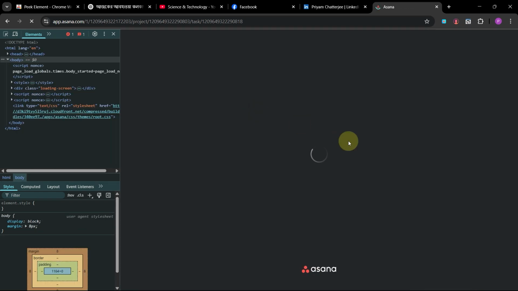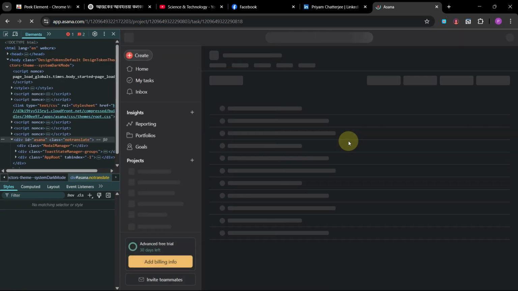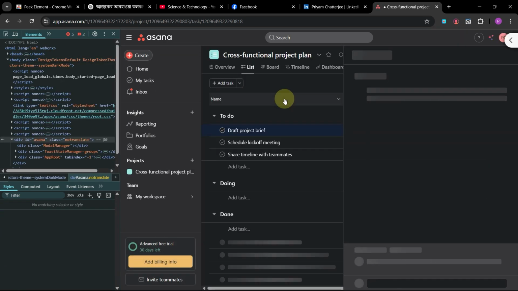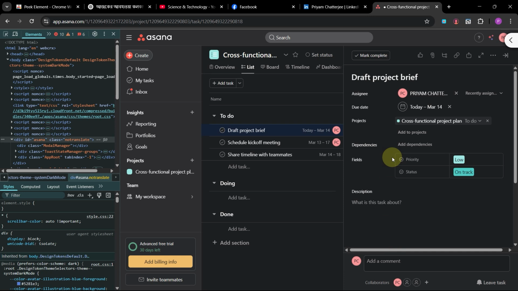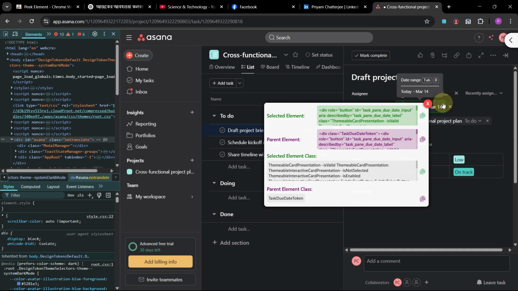Okay, this is how you can select any element without inspecting or opening the DevTools, right? So suppose you want to copy this icon or this element, right? You can just do that.